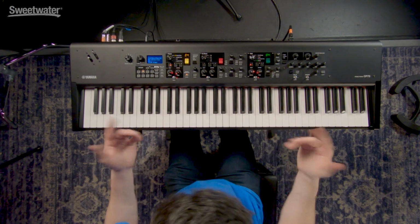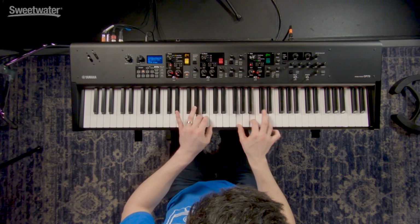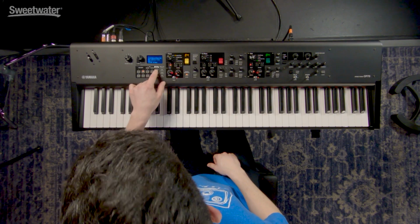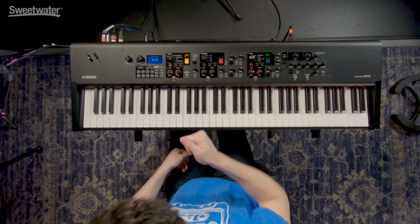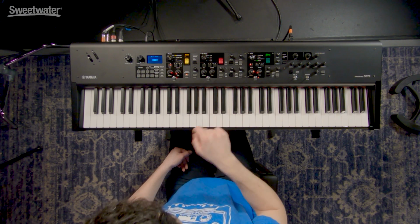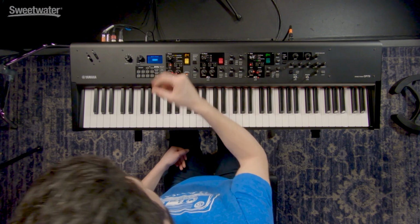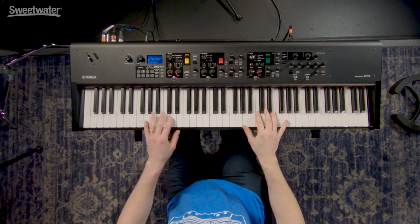But let's say I'm playing a little bit. I don't like where that split point is for whatever reason. I click split point. Setting the point is really easy. You just click split point and then you click the note on the keyboard where you want it to be. So say I want that split point to be on this B right here. There it is. And the panel will show you where the split point is that you just set. So now click split point to get out, and now I've got my new point.